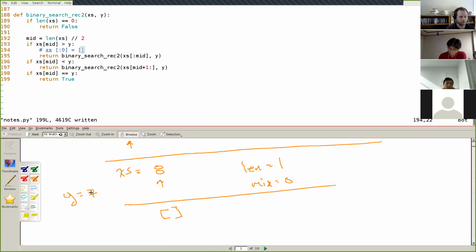Why did it become 7? Yeah, that was a separate example. So if Y was equal to 8, then we would hit this case right here and return true. If Y was not equal to 8, if it was equal to 7, then we would do this case right here.